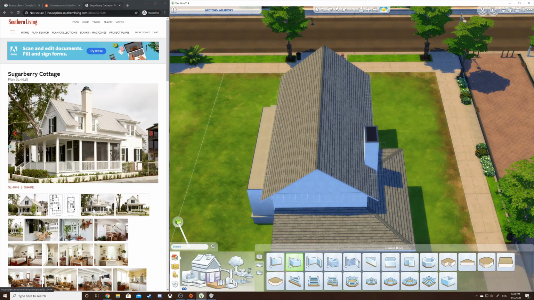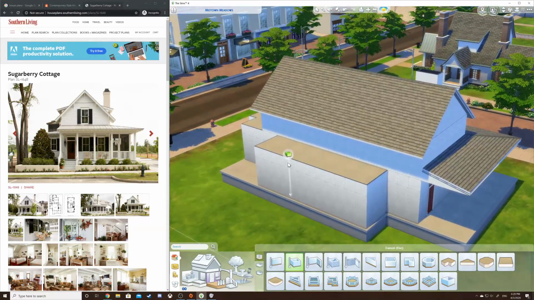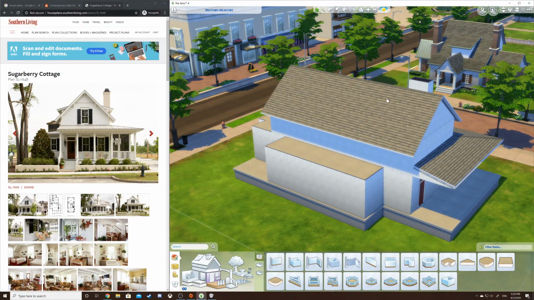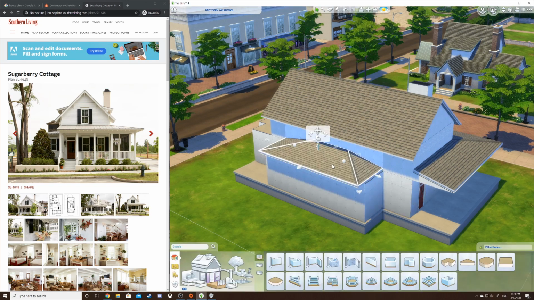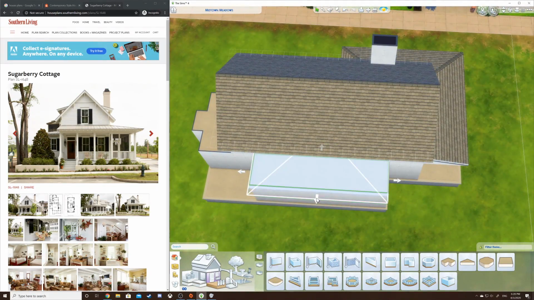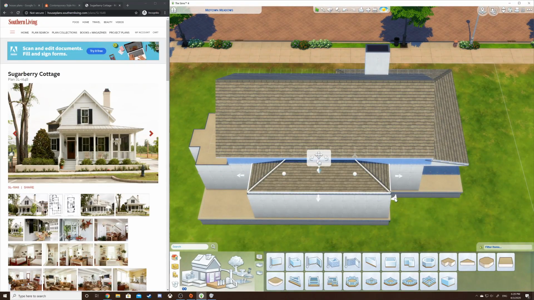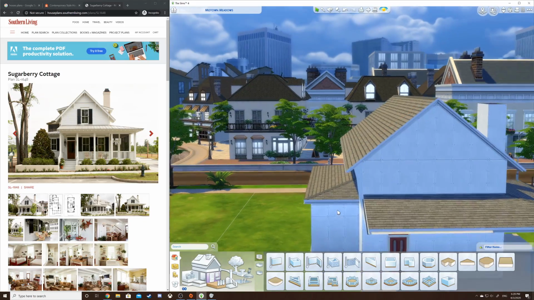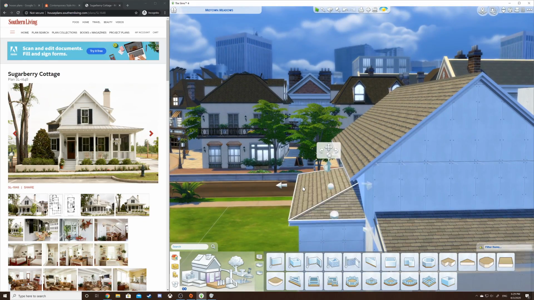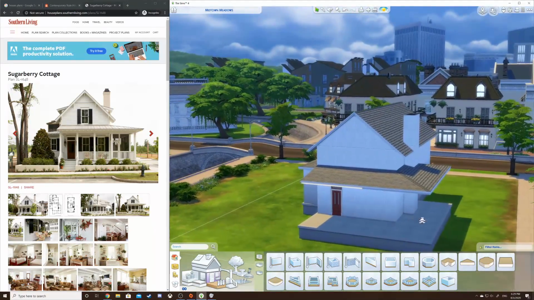Let's see, I guess this is the best view we have for the others, so we can just kind of make up what we want. I might copy this and place the same roof here, but like this, and then maybe drag that out a little bit, and then maybe make it a little bit taller.